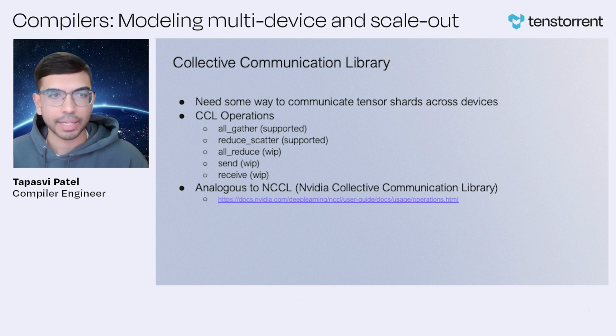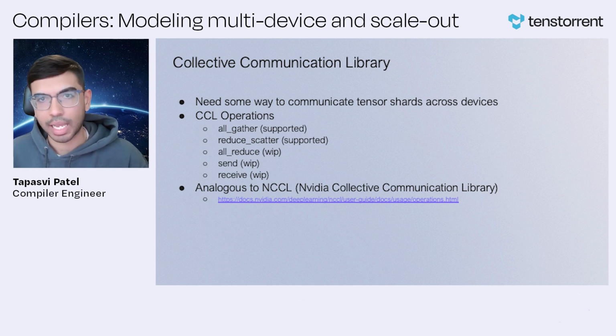All right, so the next topic I want to go over is, we went over how we shard tensors, how we replicate them, and what the abstractions in the runtime are. The next thing we need to do from our motivation example is figure out how to actually communicate tensor shards across different devices. Luckily, the industry has been working on this for many, many years, and especially the HPC community has done a ton of research on this. So there already exists a lot of stuff that we piggyback off of and use in our TTNN stack.